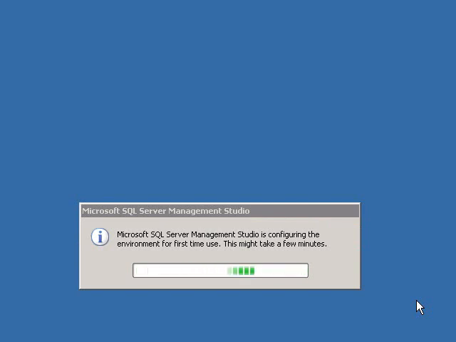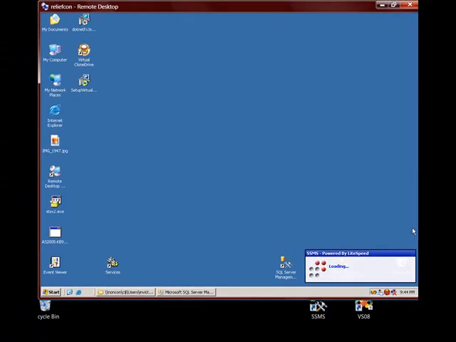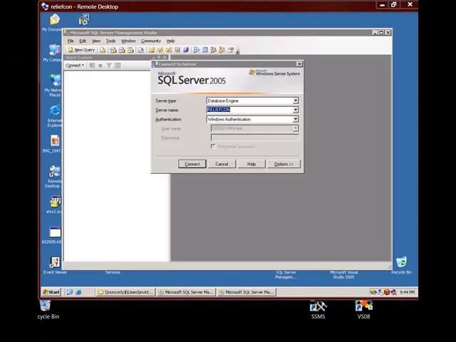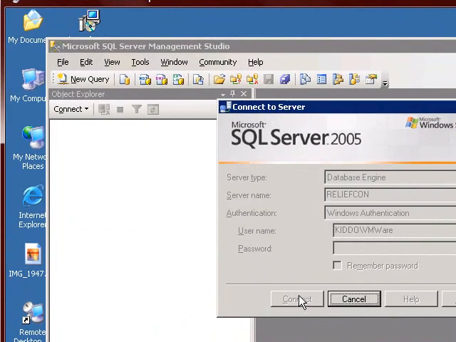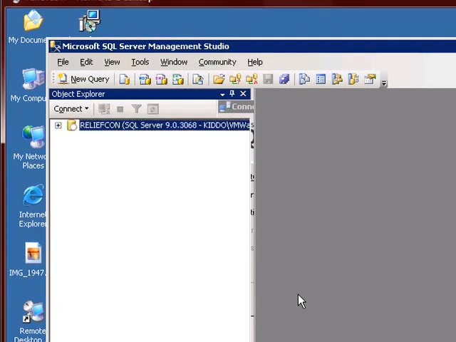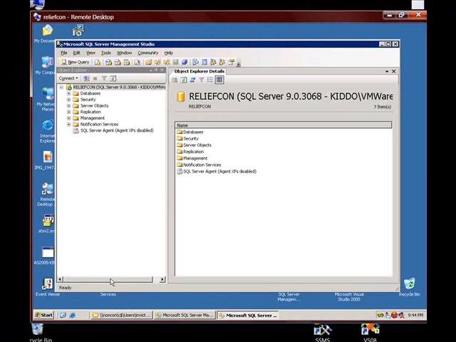I'll pause it until it's done. Okay, here we are. Now I'm going to log in with Windows Authentication again, and you can see I'm logged in under VMware, right? So that's all good.